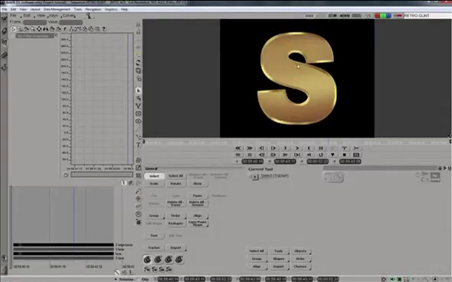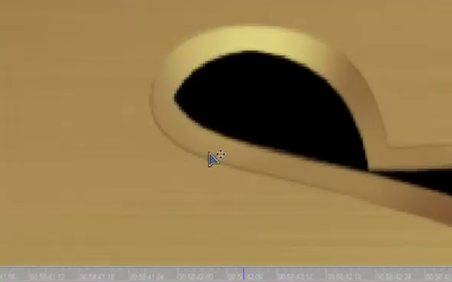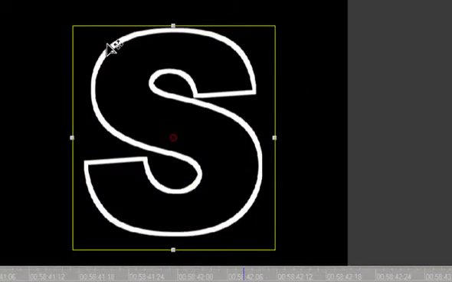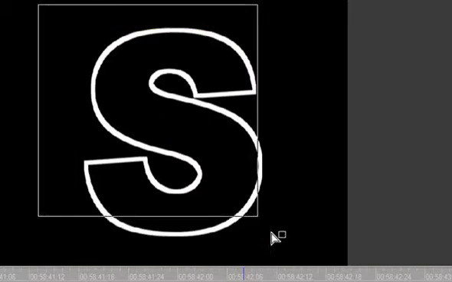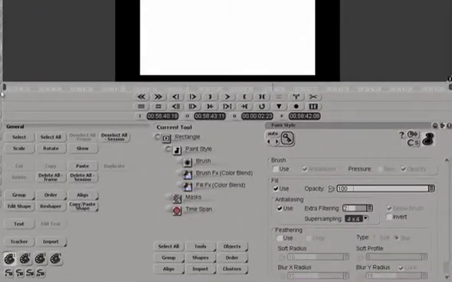And now we're going to create one more edge in between the face and the bevel just to give it a little extra accent. Our current alpha channel looks like this, so in order to do that we have to wipe it off, wipe it clean. And the way we do it, we draw a rectangle big enough to cover the S, and see, we wiped it off with 100% alpha, which is the opposite of what we need.